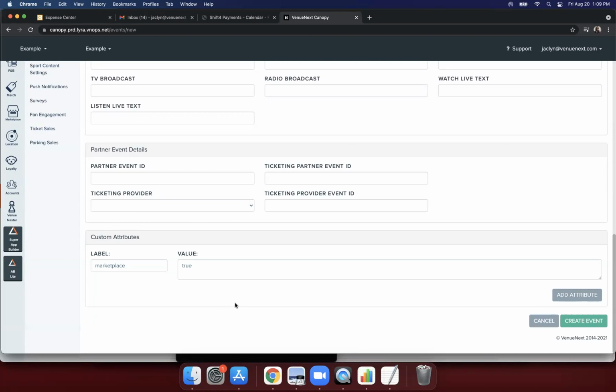It's commonly missed for obvious reasons because it's located at the bottom of the page, but it's definitely critical to put in, especially if you are putting in a lot of events and all of a sudden you go to look on VenueNext in the middle of your event and your marketplace experience isn't on. Always test your events and your experiences when you can. So I'm adding this in and I'm creating my event.